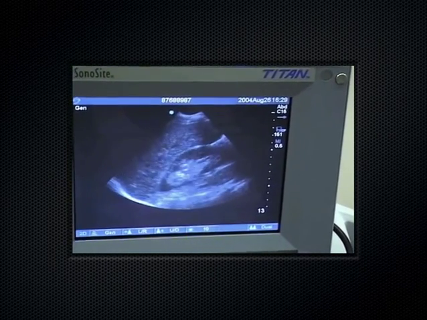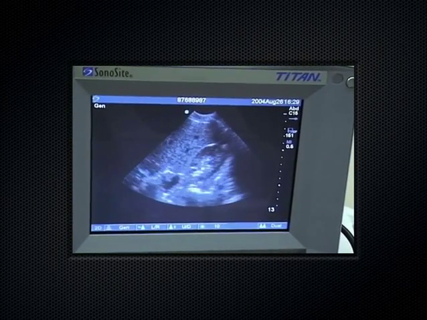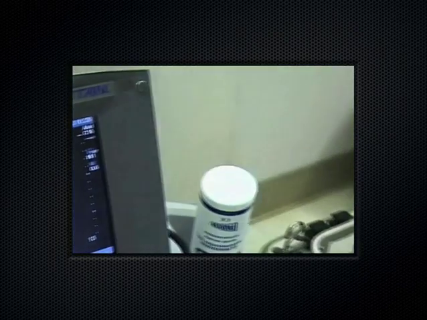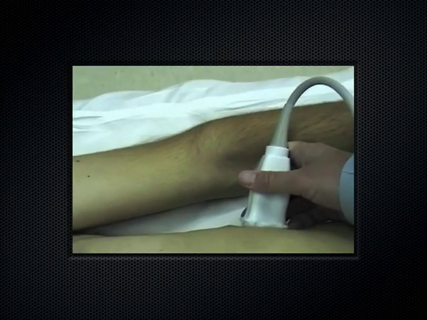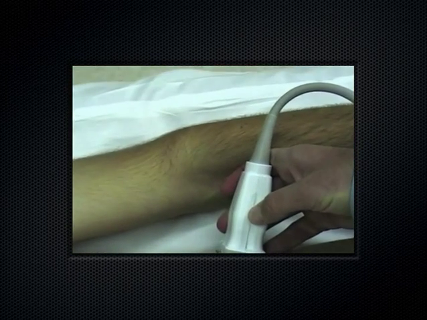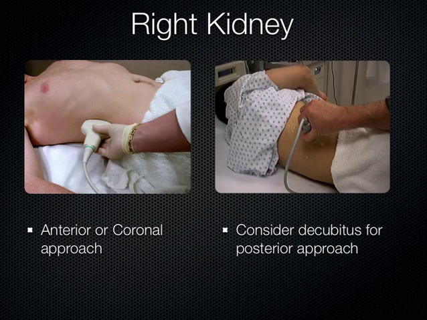But that's the kidney's long axis. Rotate the probe 90 degrees, there's a short axis. And again, on the left side, it's the same thing. Indicators towards the patient's head to get that long axis on the screen. And then to get a short axis, you rotate it towards the ceiling. Okay? All right, so now on that right kidney, there's really a couple ways to look at the kidneys. You can come from the side of the body, which we call coronal, okay? And there we are approaching it from the side of the body. And sometimes you get really good views of the kidney just straight off the bat looking coronally.